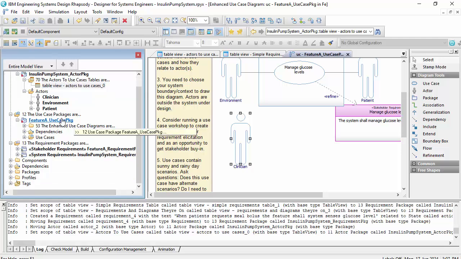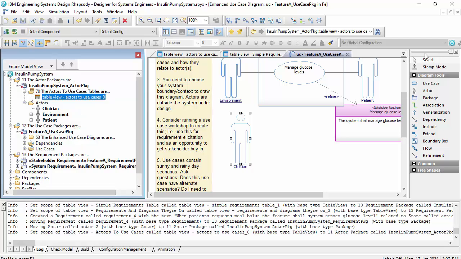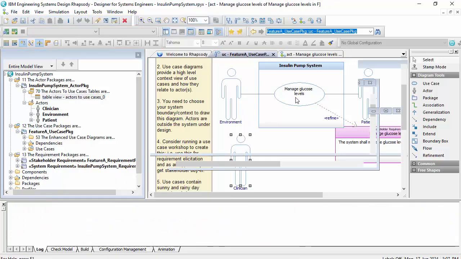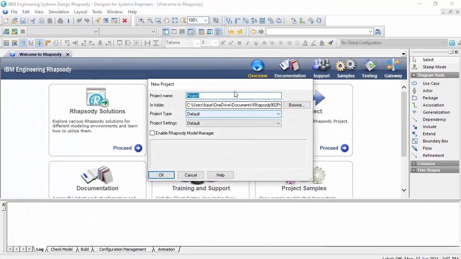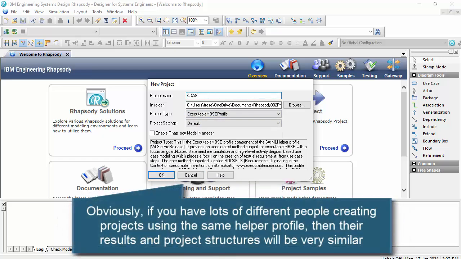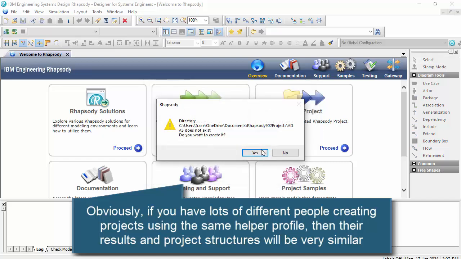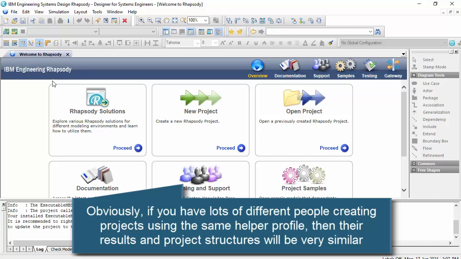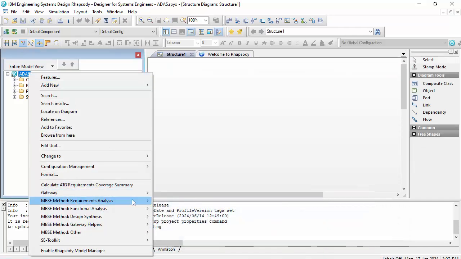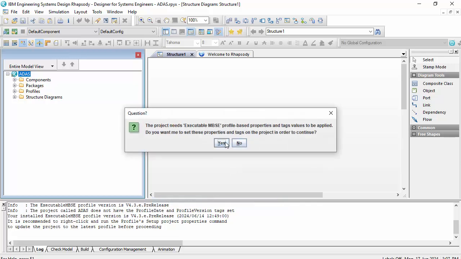So that's one example of automation to create models quickly. If I created a different model, maybe it was an insulin pump system, maybe it was an ADAS, adaptive cruise control, or something like that, and I create the model using the helper, then I get a very regular approach across all my models.